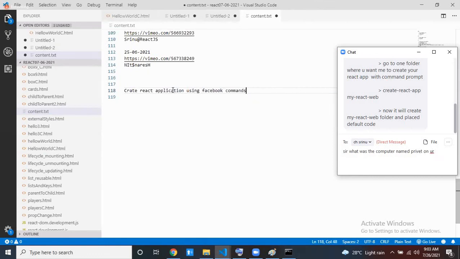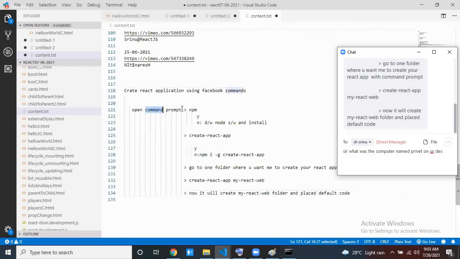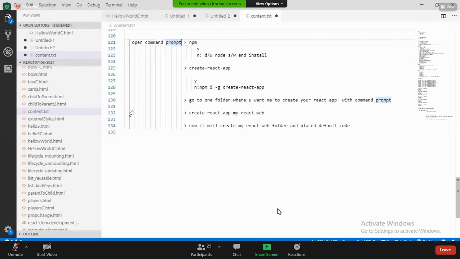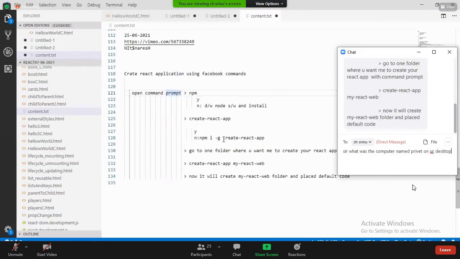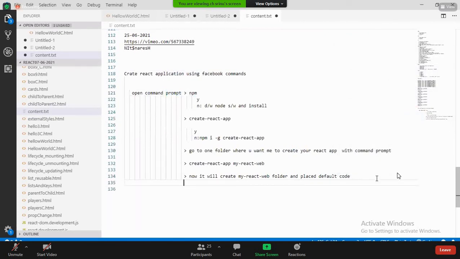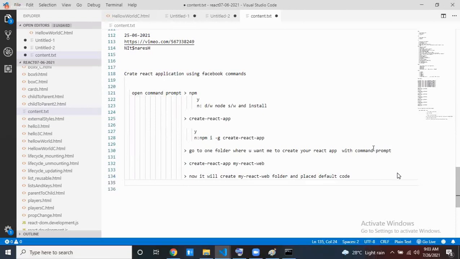Once you have created your application, the next step is to run it based on your requirement. You have to create some more components also, right? Once your application creation is completed, I want to create some components. How can we create a component? A component is a combination of three files. I don't want to create them manually. So what is the next step? How can I create my component?